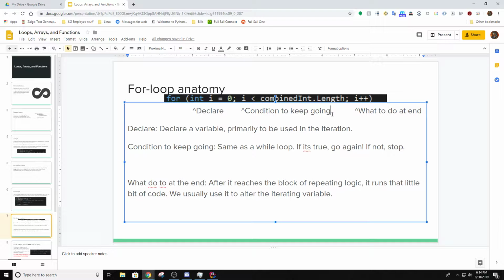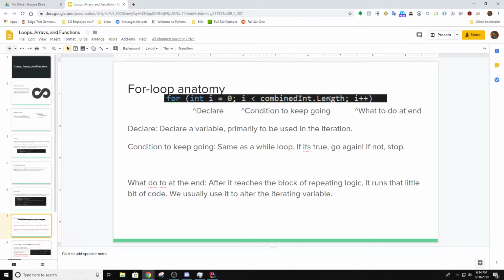When I do a breakpoint and I run through the for loop manually, you'll see it'll do all the code and then run this. So in this case, I said i++, which is a nice way to say i equals i plus 1, or i plus equals 1. Basically add 1 to i. But the idea here is that each time we increment i by 1. So we'll have i, we'll run through logic, add 1 to it.